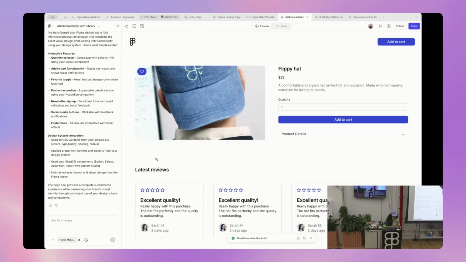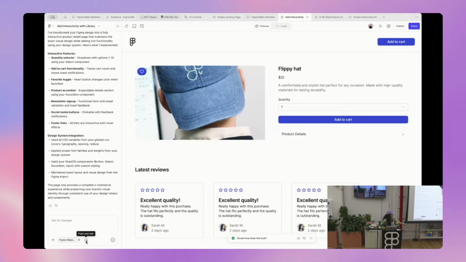Another question is, can you go from Figma Make to a Figma Frame? That is not possible yet. I know a lot of people really want that to be possible, but it is not possible yet. The thing that's the closest to being able to edit a specific thing in Figma Make is on the bottom right or bottom left. There's this button that says point and edit.